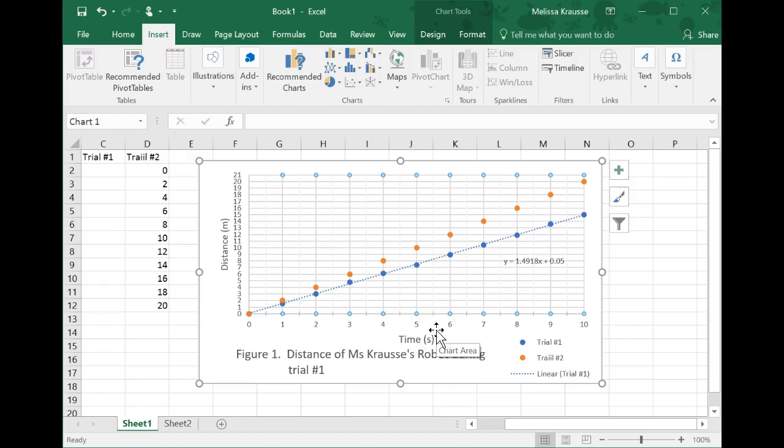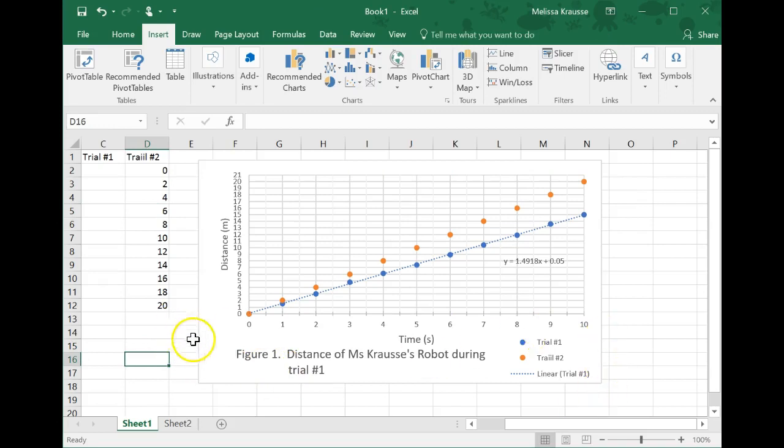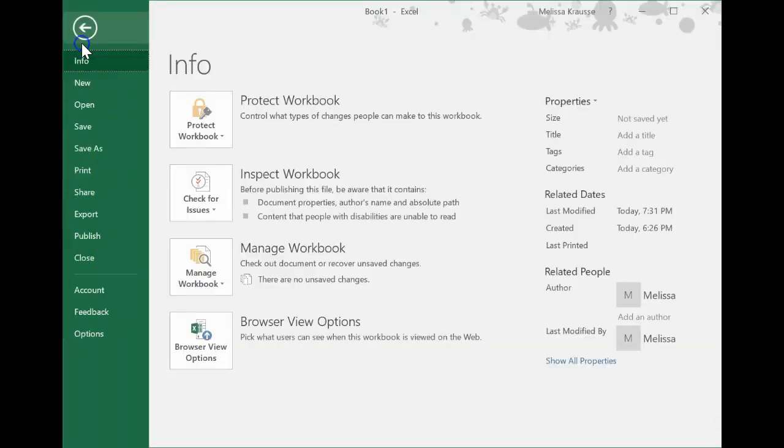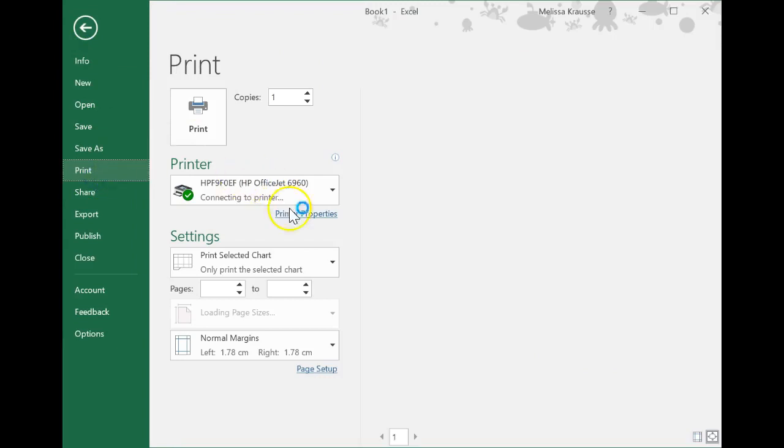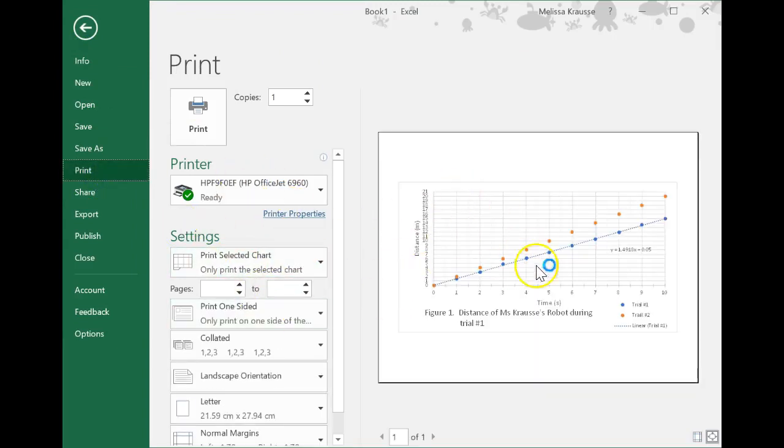There's lots of great YouTube videos online on how to use Excel. Just make sure it is the 2016 version, otherwise a lot of the features and the windows have changed. So another good thing you can do if you want to print your graph, you can print the whole thing with your data table, but if you just click on it and go to File, Print, one thing you have to make sure, if you just have your graph selected, it is going to just print your graph.